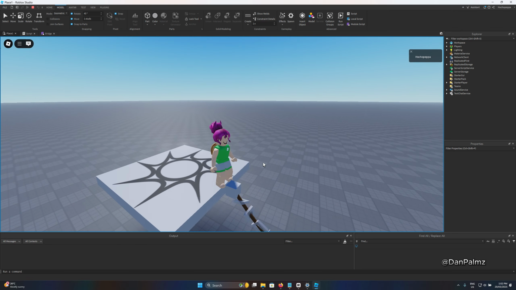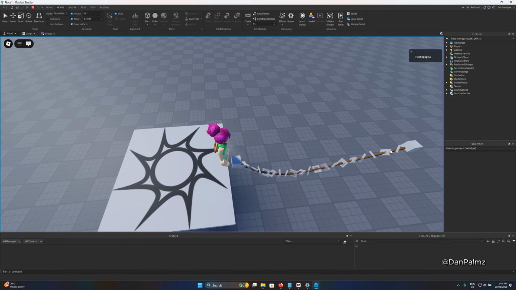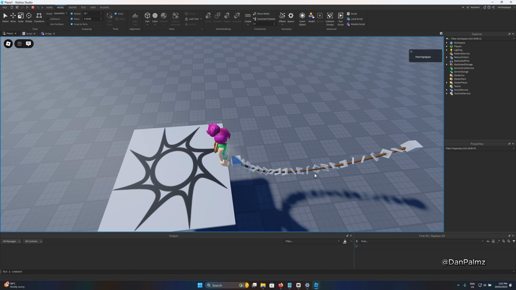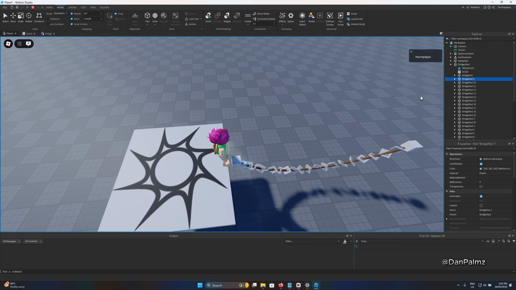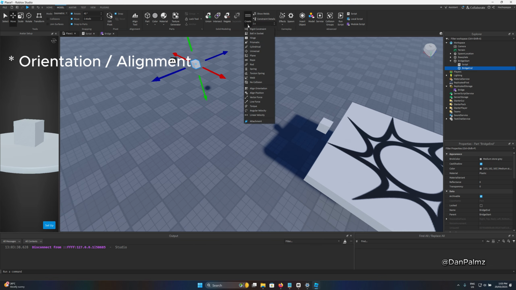We don't really want the physics engine to be replicating those constant movements all the way back, particularly if you're in a multiplayer game. So what we might try and do is lock down each of these objects so that each of our parts can move in relation to the other parts, but it's going to have its origin locked. So in our constraints up here, we do have this align orientation option, and this stops it from rotating in certain directions. And that's what we're going to work with.